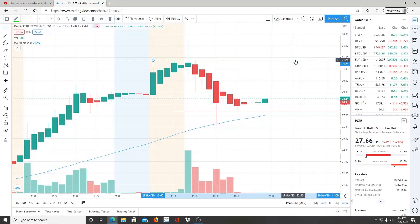That needs to be turned into a support so that the bulls can pull away from it, reach newer highs, and then aim towards that 33.52 mark. And once this gets broken through, this will start to see newer highs, new resistance levels, and get deeper into bullish territory. But before getting there, 31.75 needs to be broken through, turn into a support so that the bulls can pull away from it.